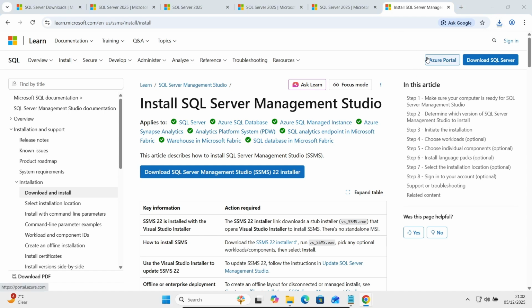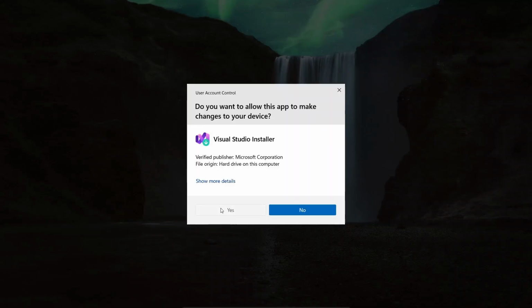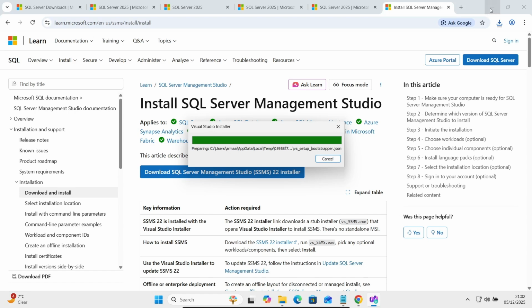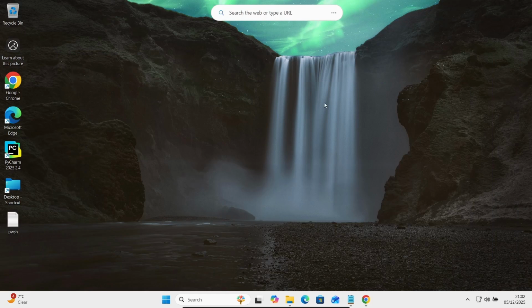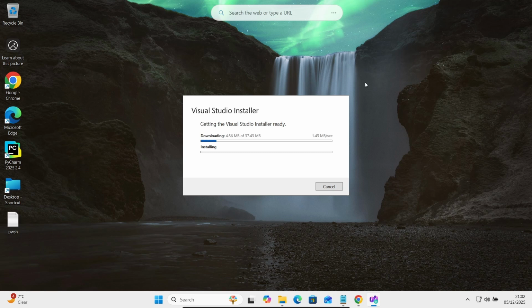Let's simply click on this file. It comes from Microsoft Corporation. Let's click on the Yes button, and here let's click on Continue. So here the Visual Studio Installer is getting things ready. The size is 37 MB.